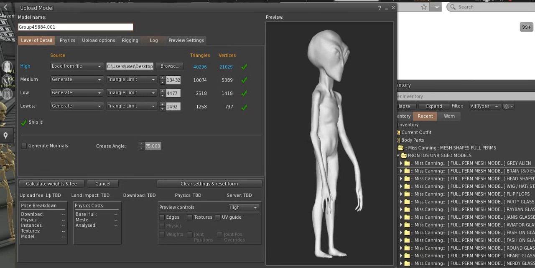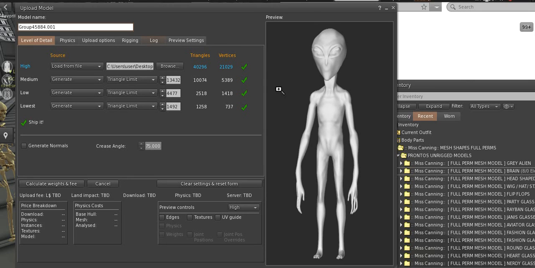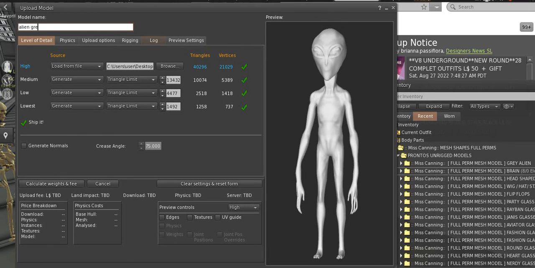Here's our model. Okay, we can rename this if you want, but anyways, here guys, in this part here, I set the lowest to 0, the low to 0, and here I try to lower this as well a little.